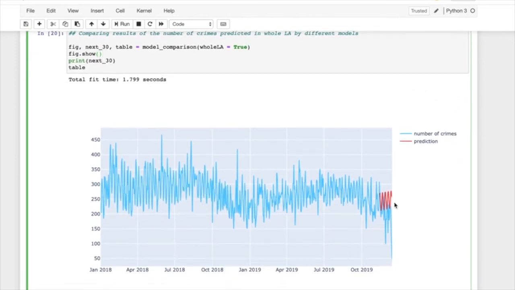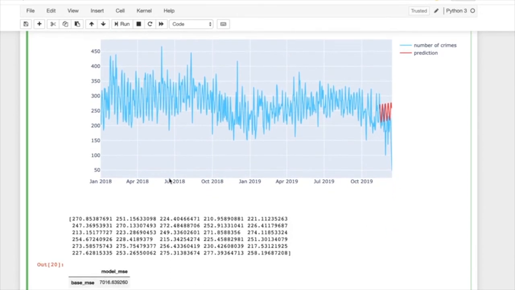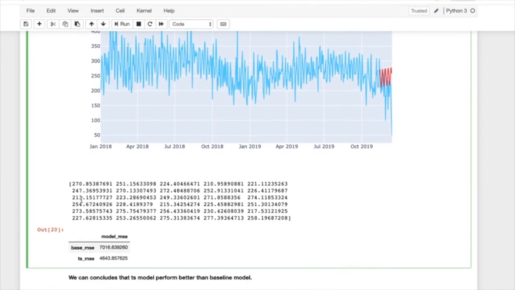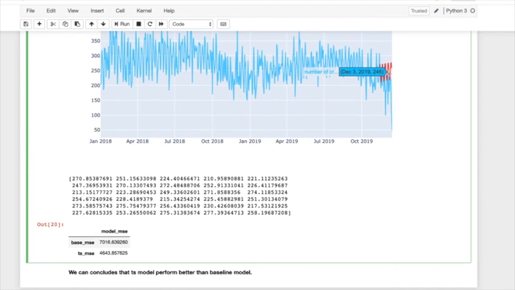We can see it's not that good because the prediction doesn't capture the descending trend here. Here are the numerical predictions of the next 30 periods, which is the red line here, and also a summarized table for the time series model and the baseline model. Although it's not that good, it's still better than the baseline model because the mean square error is lower. So we can conclude that our model is better than the baseline model, which just simply returns the past average.